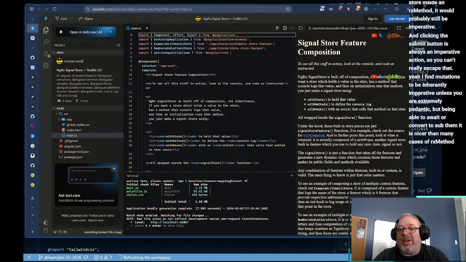Very crude way of condensing a lot of this stuff, but it helps us understand that imperative code is good in certain instances and maybe unavoidable, right? Trying to cut a board with a hammer is probably not a good idea. I won't even say probably. It's a stupid idea to try and cut a board with a hammer. I can't imagine banging on a hammer and trying to get a clean cut.